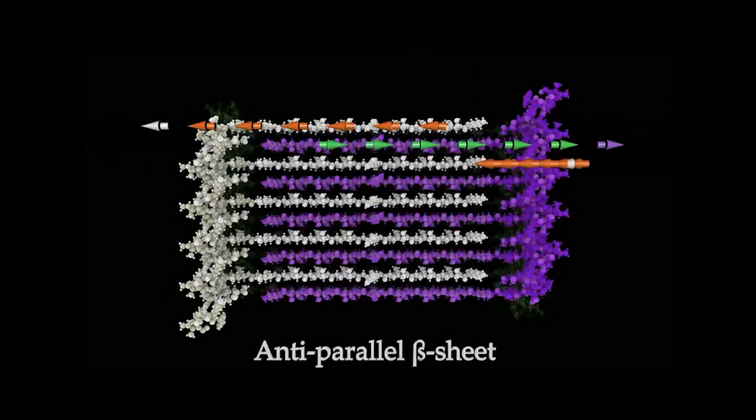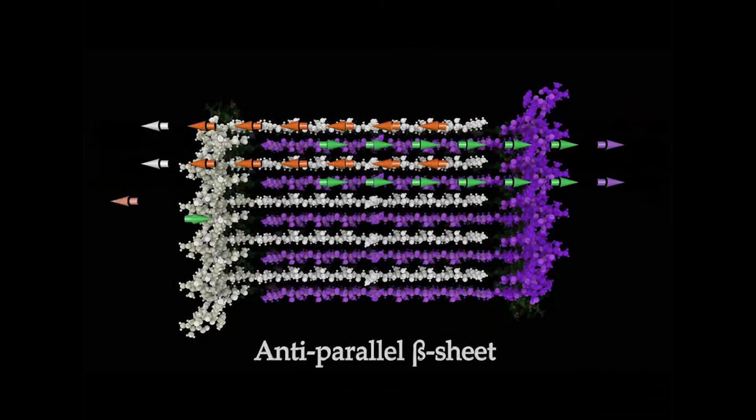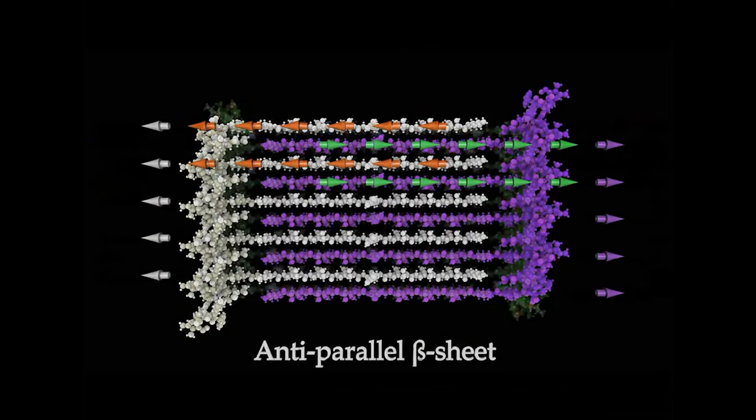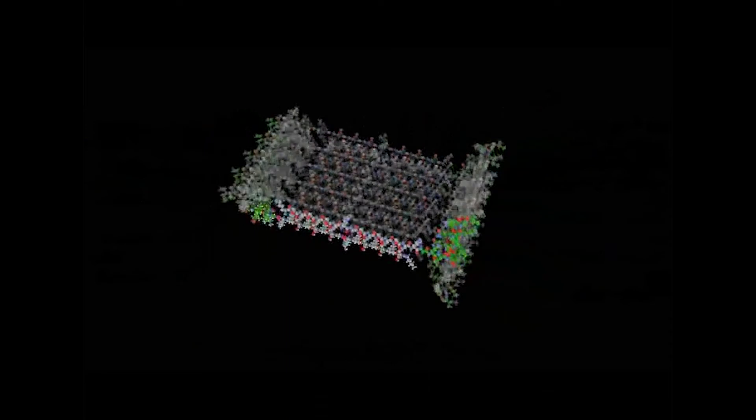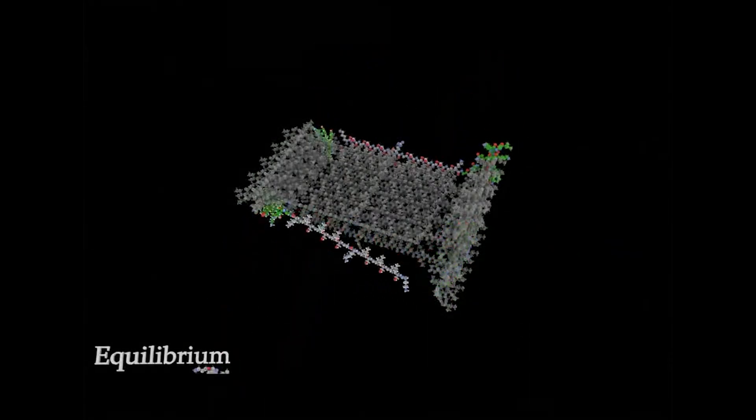And we have looked a lot into exactly how these peptides come together. And here the video shows that it's an anti-parallel beta-sheet hydrogen bonding network that's formed from these peptides.